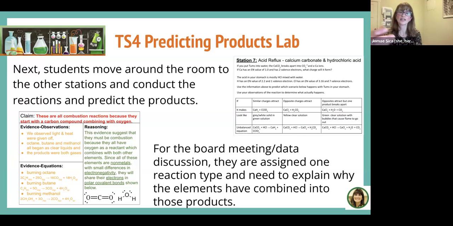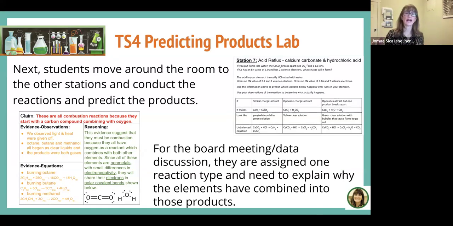And then they do the reaction, and they're supposed to use the information on this particular slide along with their observations to figure out which reaction is correct and which set of products is correct here. So again, this is their first experience with being able to predict the products. You give them different options of how elements are going to recombine, and the information on electronegativity and valence electrons and their observations will help them figure out which are the correct products. So again, you would model that with students as you go through the burning of the gummy bear, both the decomposition reaction and the combustion of the gummy bear itself.